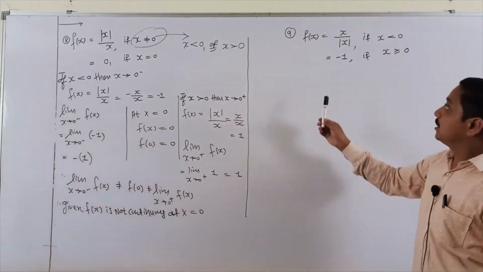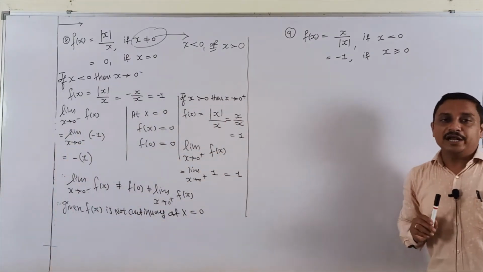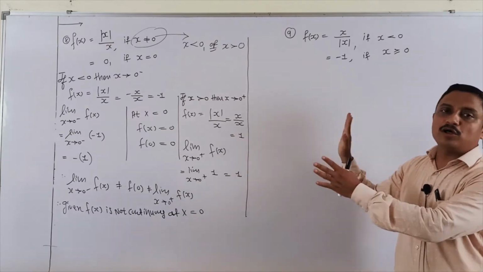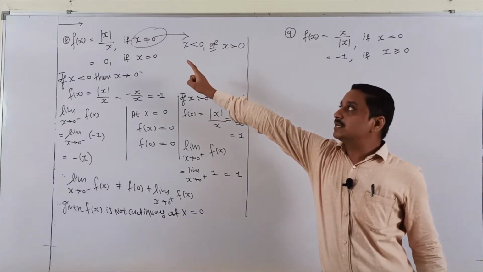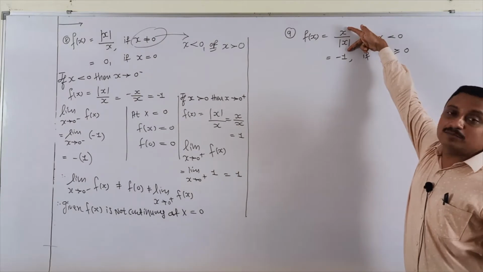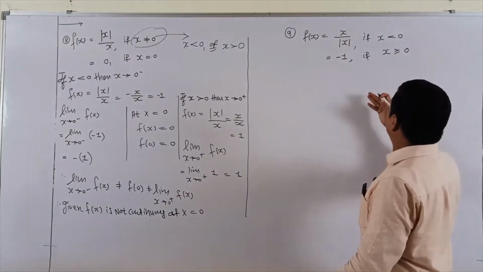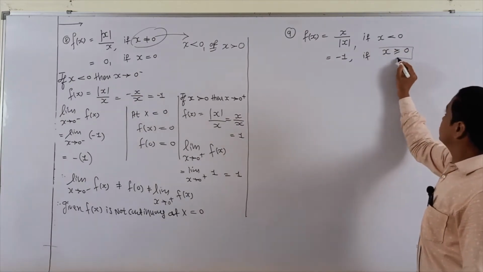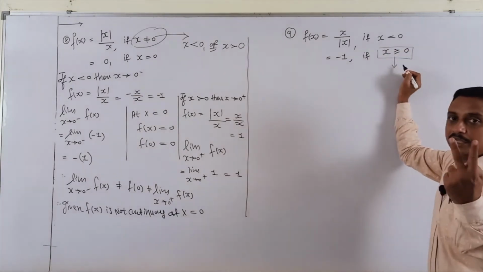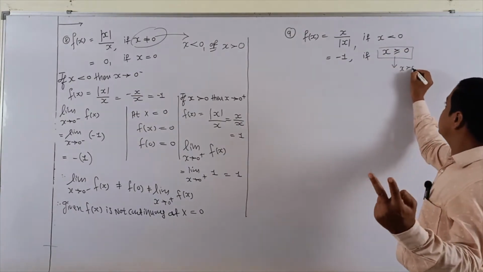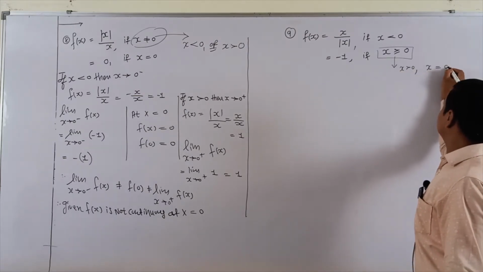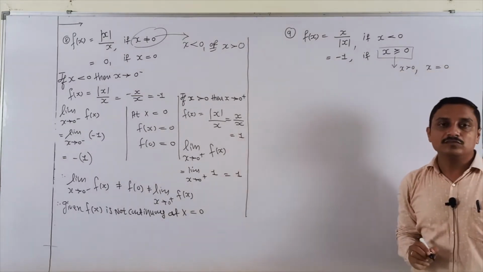And same, students, now I explain question number 9. Both sums are the same only. Check the question: modulus x by x, we are just given the reciprocal. That's why I am explaining both together. Similarly going on, here the two cases are given. Means here are the two meanings: one is x greater than 0, the other equal to 0.